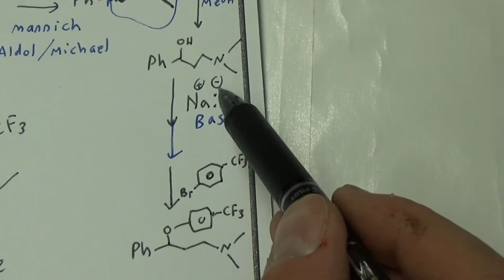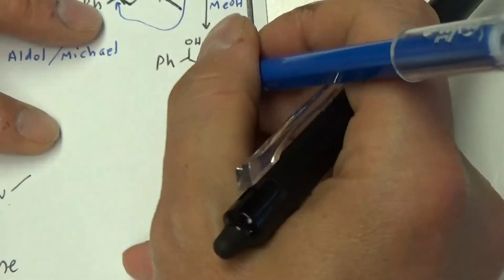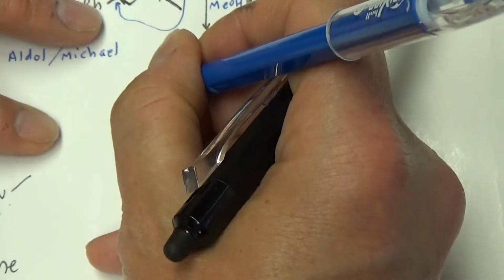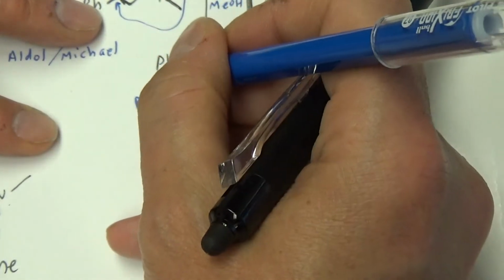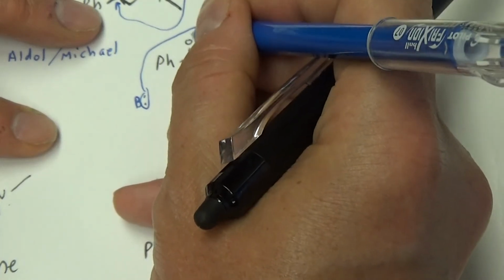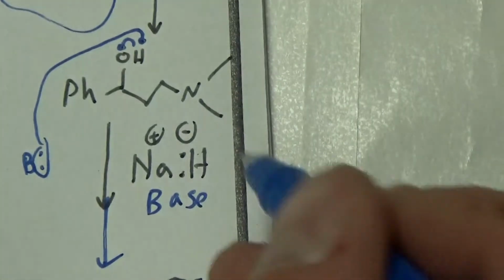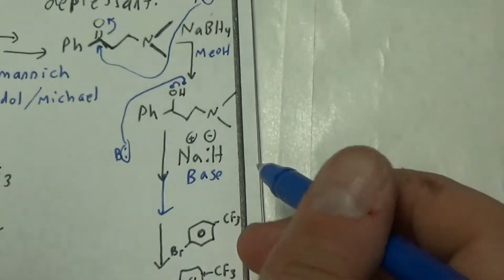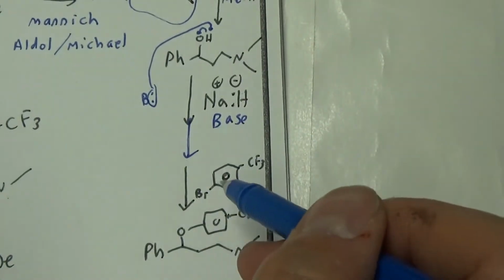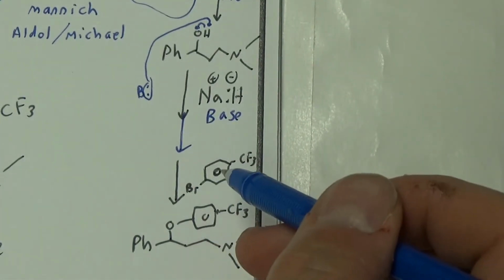Okay, this makes sense. This takes off the proton. So you have O minus, right? I can even do that. B dot dot is the base, it's the H minus. It takes the proton off, puts the electrons onto the oxygen. See that? Okay, that's that. Makes the O minus. And then that O minus attacks the carbon with the Br and kicks it off.